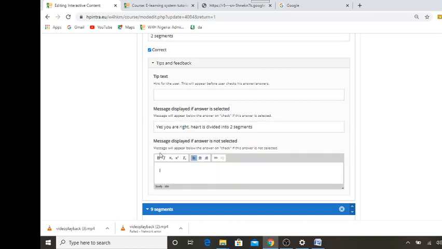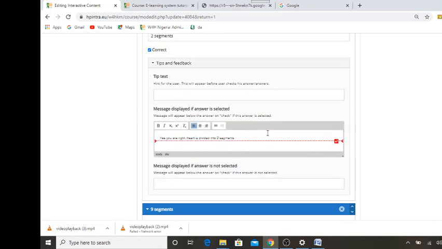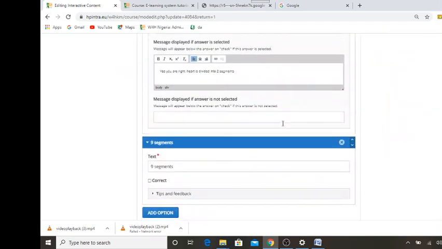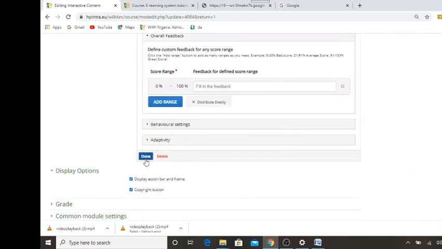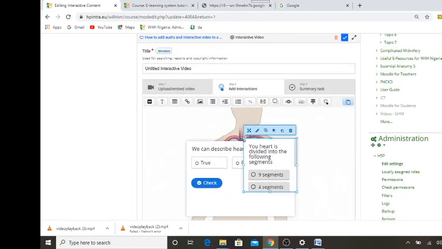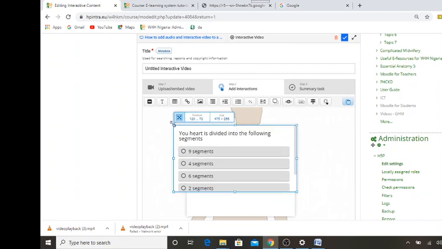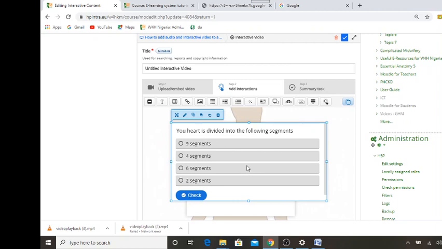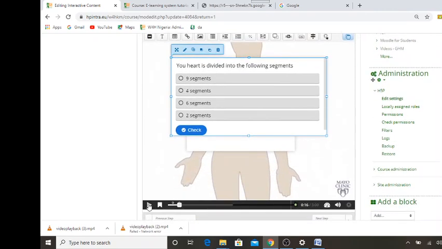If you want, you can add a message if the answer is not selected, but for me I prefer to add it when the answer is selected. So you can scroll up or down, you can click on done. Okay, it doesn't matter if you put it on top of one another, but the timing differs, so it's not going to affect the structure or the content, the layout. So let me press it.